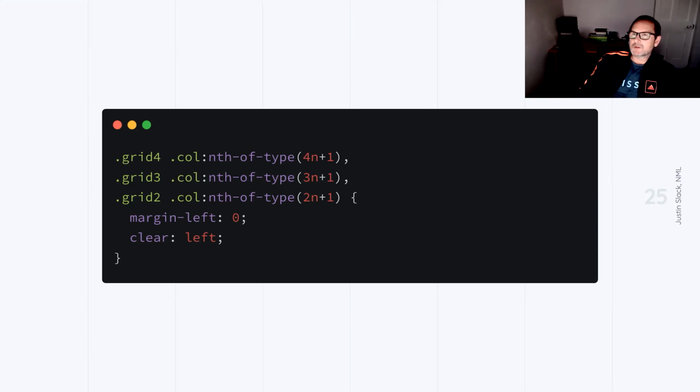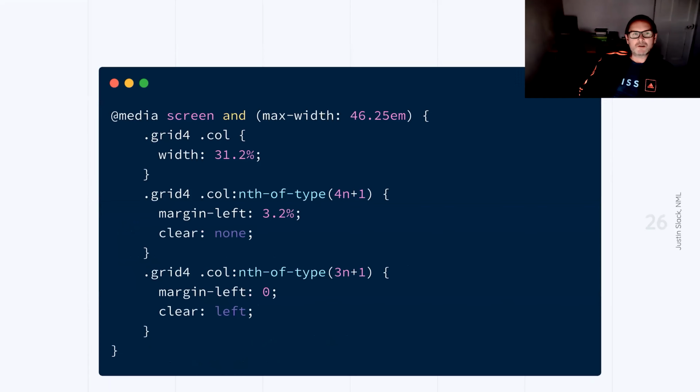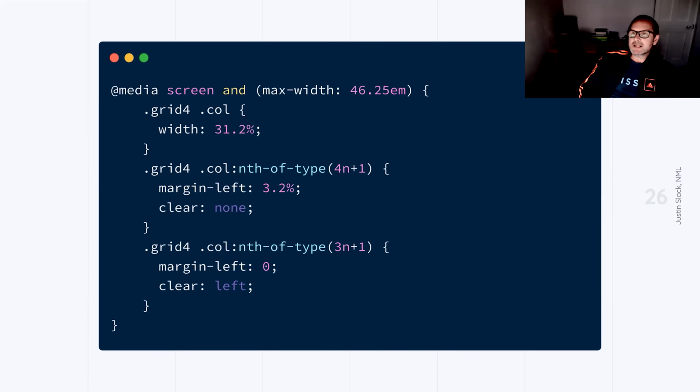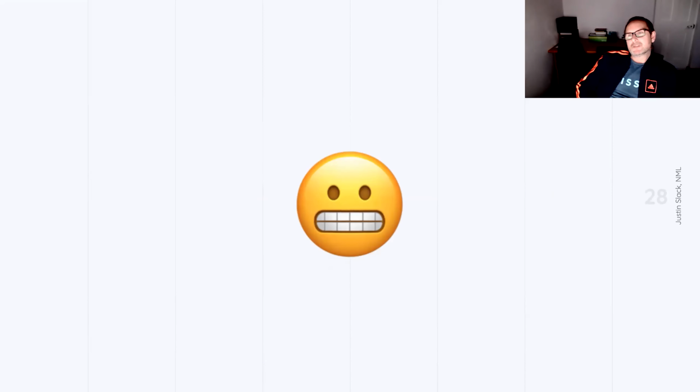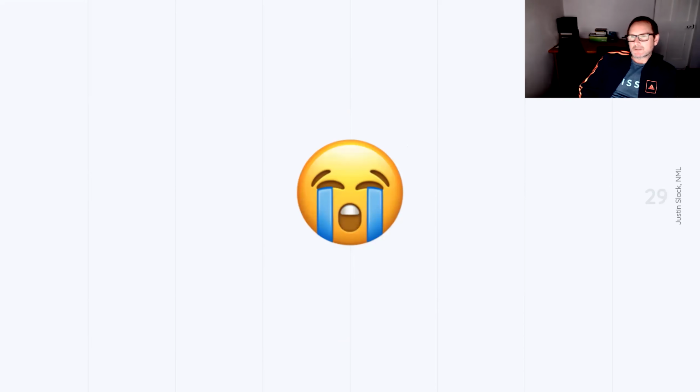And then we wanted this to be responsive. So then we have to bring in a whole bunch of media queries where we are resetting margins and clears on some things and not on others. And that's just for a tablet. And then we've got to do a phone. And then we're writing all sorts of real nasty stuff, which deserves an emoji and another emoji. And then we just go, well, this is really making me cry. So what am I going to do?